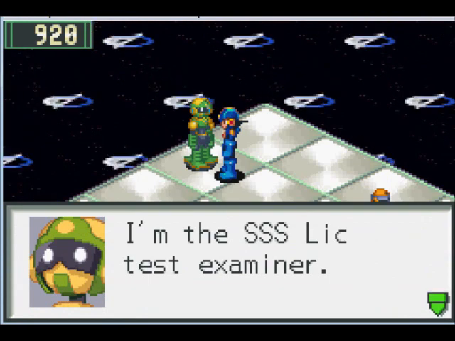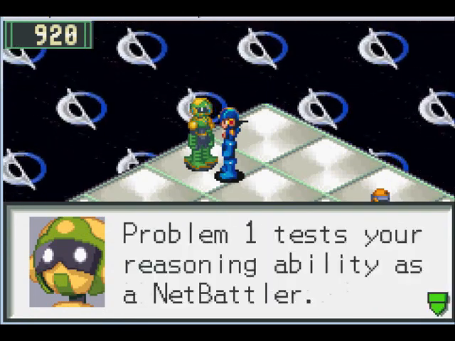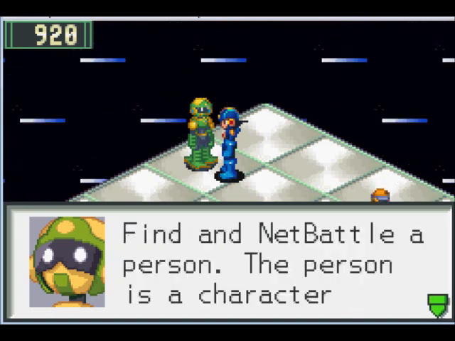I'm the Triple S license test examiner. You came to take the test, there are two problems. If you pass, I'll give you a Triple S license, right? Problem number one tests your reasoning abilities in that battle. You'll need this ability in real missions to find answers from minor clues. The test consists of the following.